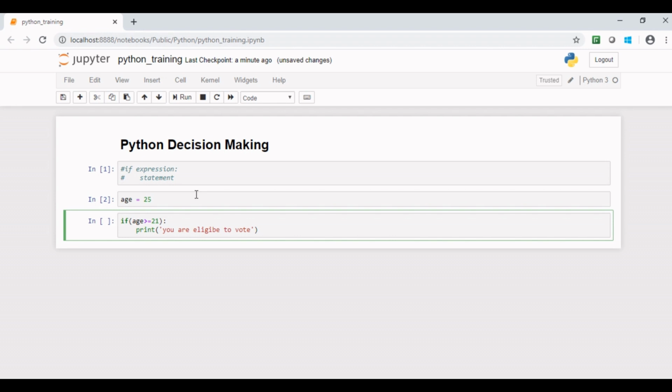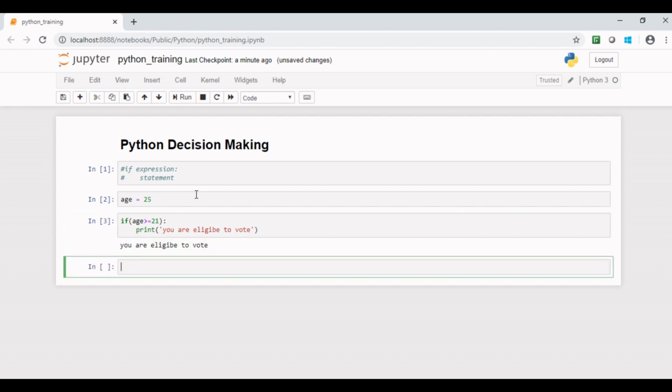Now, if I run this code, it shows any person of age 25 can vote. So, what are we doing here? Can you guess? Age greater than or equal to 21 is the expression to be checked inside the if statement, and because it is true, the next statement inside the if block is executed.